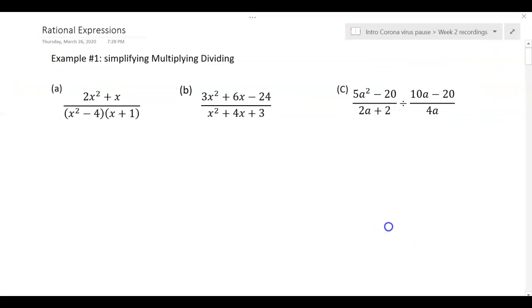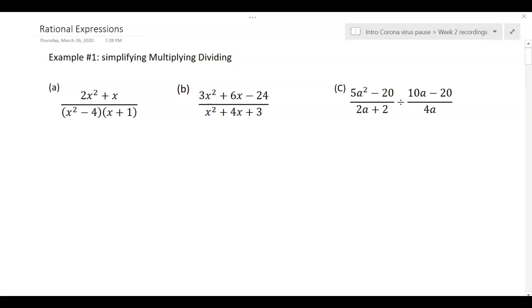So our goal is going to be to factor things and then cancel factors. So when I look at part A, I want to factor, and I want to remind you guys when you're factoring to really look first for the GCF. So when I look at this numerator right here, the GCF there is x. Both these terms have x in common. So x can become one factor on its own. And when I factor x out of 2x squared, I'm left with 2x. And when I factor x out of x, I'm left with 1. So now the numerator has been written in a way that it has two factors multiplying, one factor of x and one factor of 2x plus 1.